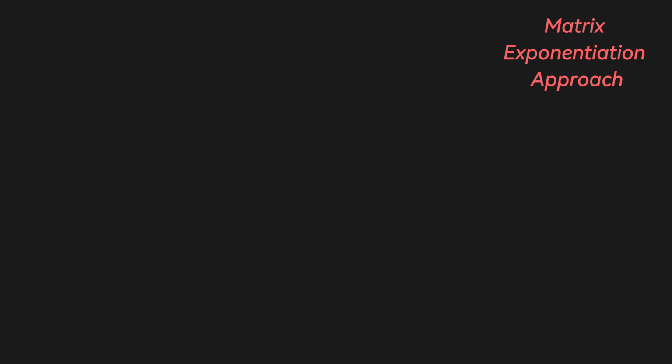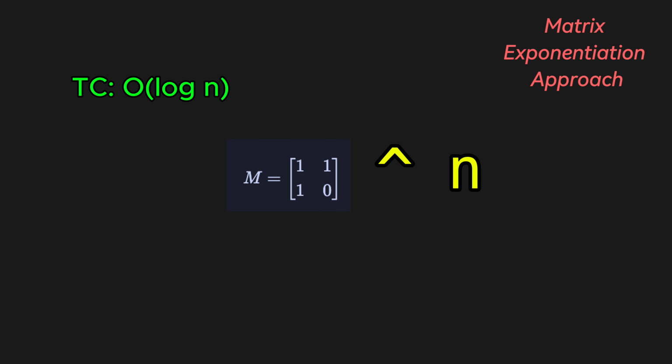And again the question is, can we do better? And the answer is yes, we can, using matrix exponentiation, using which we can compute Fibonacci numbers in O of log n time. This approach is particularly useful when dealing with larger values of n, where the linear solution might become inefficient. In this method, we use the following matrix and raise this matrix to the power of n and return the value in the cell at 0th row and column as the final answer.